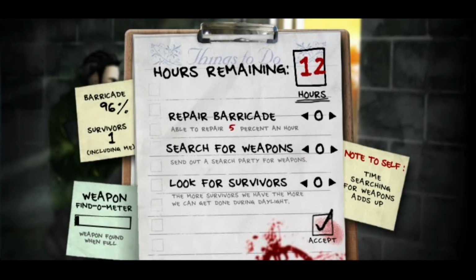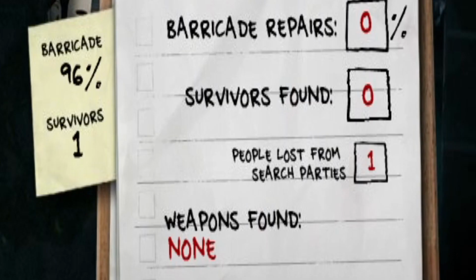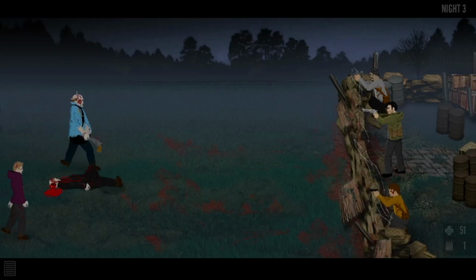At the dawn of a new day, you'll have the other side of The Last Stand's gameplay. Scavenging and repairs. You have 12 hours to divvy up between repairing your wall, searching for weapons, and searching for survivors too. I guess I died on that one. Well, that's inconvenient.